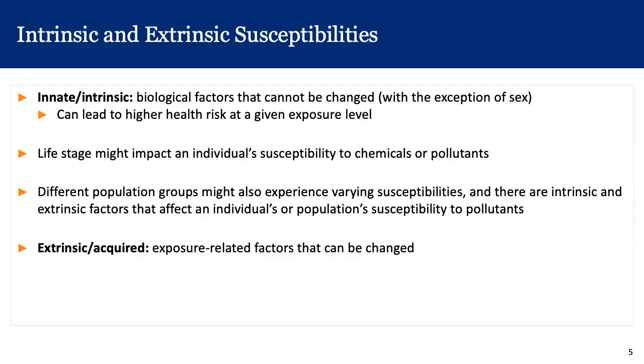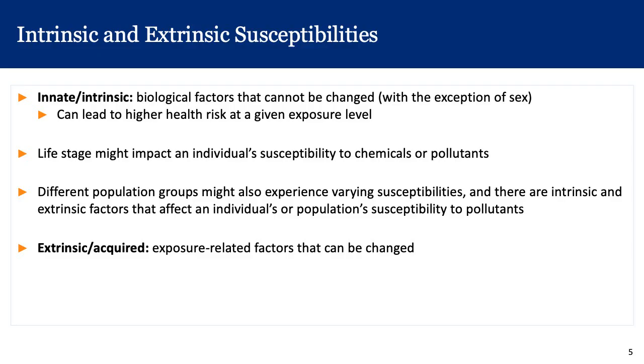When we talk about susceptibilities, we need to keep in mind that these can be intrinsic or innate, or extrinsic or acquired. Innate factors are biological factors that cannot be changed. For instance, an individual's life stage might affect his or her susceptibility to chemicals or pollutants. For example, exposures to many chemicals during the preconception or prenatal period, which are important life stages, may have long-lasting adverse health impacts on children.